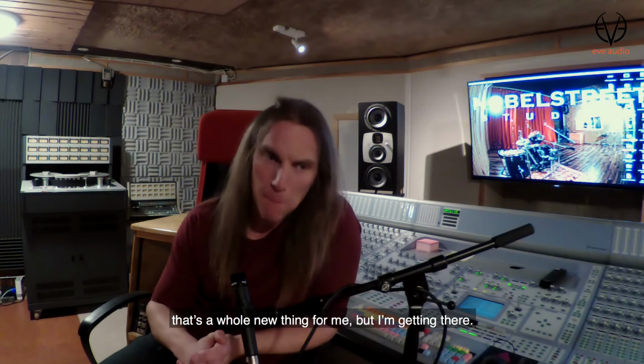I've always had big analog desks. I used to have an SSL E4000, and I had a Trident Series 80, and I had an AMEK console. But now I left the big analog consoles behind, and I went for this. And I mean, if I don't get along too well with the D-Control, I can always sell it and get an SSL again or whatever.